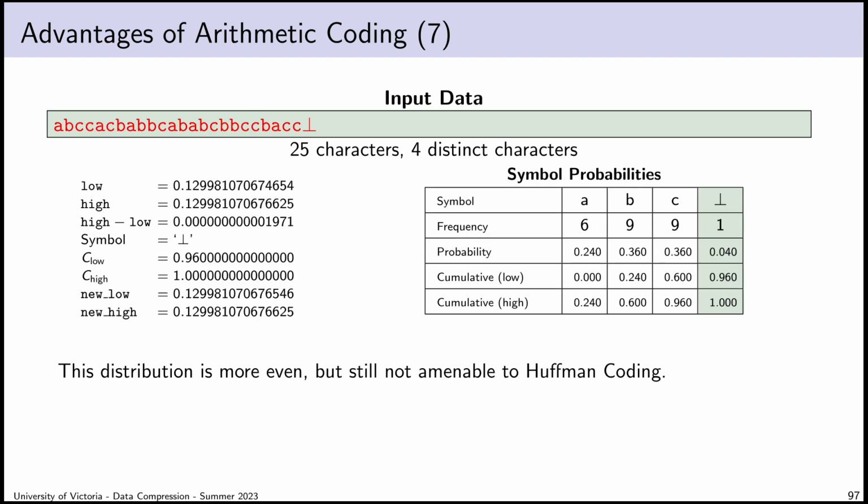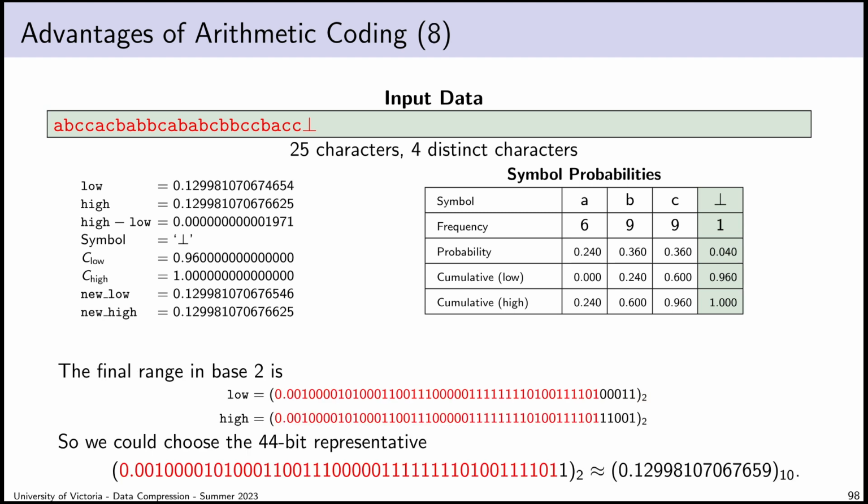Now if I look at another distribution, this is one that doesn't have the same problem as the earlier ones. So in general, there's a pretty magnanimous distribution of symbols here. There is no single symbol that completely dominates the distribution. And yet, it's still not really that amenable to Huffman coding because of rounding errors. Because with Huffman coding, we're still going to have those information contents that are fractional values.